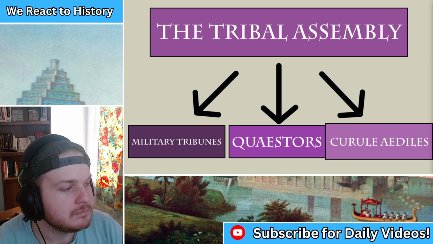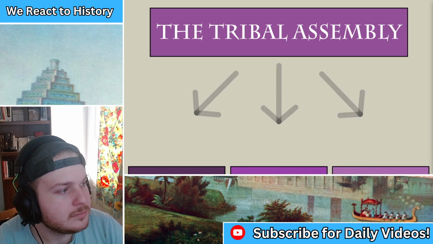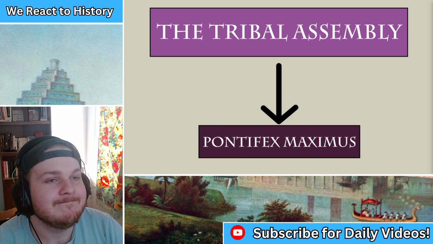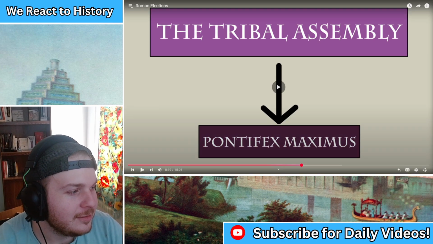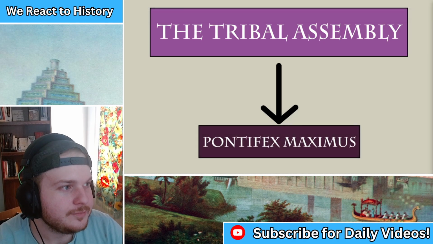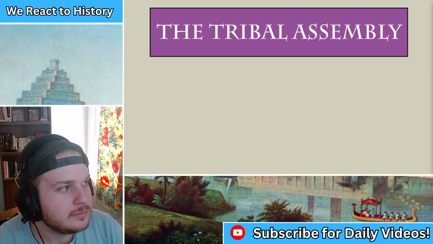Now, the tribal assembly only elected half of these, called the curule aediles. There were 2 kinds, but their jobs were virtually the same. The only difference was that the curule aediles could be either patricians or plebeians, whereas the other kind, which we'll get to later, could only be plebeian. The tribal assembly did also have one high-profile job to fill. They elected the Pontifex Maximus, the head religious official in Rome, and it was a lifetime appointment. Pontifex Maximus aside, these offices were all lower in status, and the method of voting reflected this.